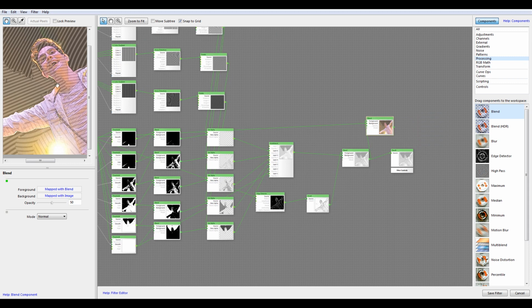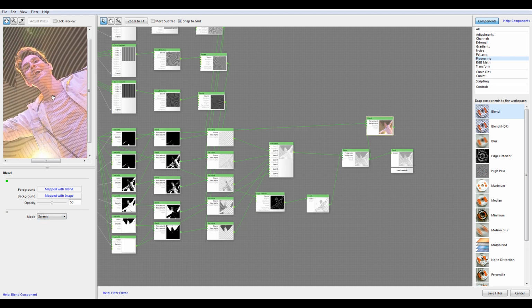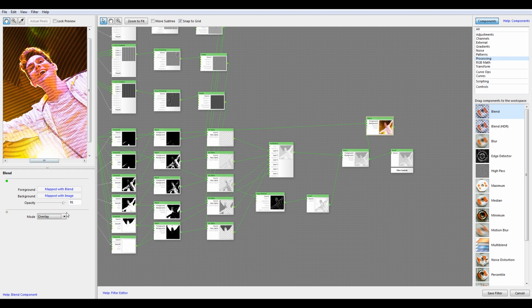See right here, we start affecting, applying to this. We can create it with a screen effect, for example, just to apply more colorize, or we can use overlay or burn for a little bit darker effect.